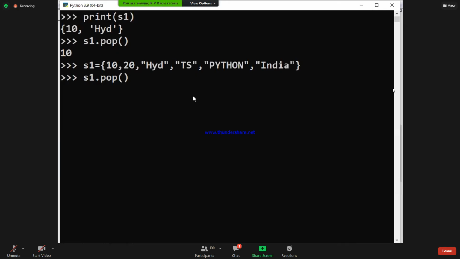The last element, because a list maintains insertion order, you can come to know which is the latest element. As far as this set is concerned, we can't understand which is the latest element, because in any possibility it can display. Which element is removed? An arbitrary element will be removed. I used that word even previously also. Arbitrary element means any element can be removed.